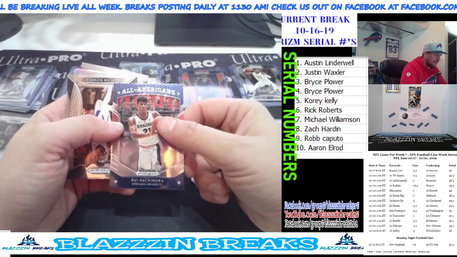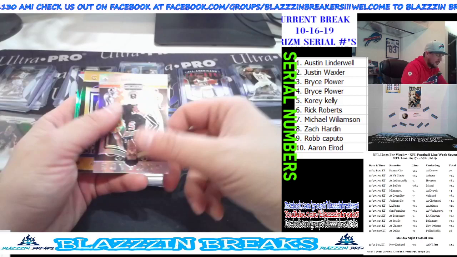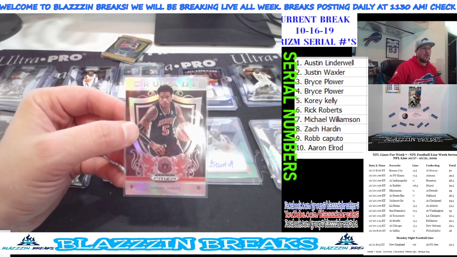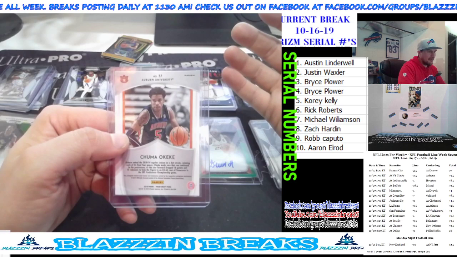Rui Hachimura, out of card number 4. Jalen Noel, please, guys, take it easy on my names. I'm sorry. Justin Waxler getting that one. Chuma Okiki, am I saying his name right? Yeah, that's about right. $22, $10 a team on one box is reasonable. Skunked that they didn't get an autograph or skunked that they didn't get a card? Chuma Okiki.